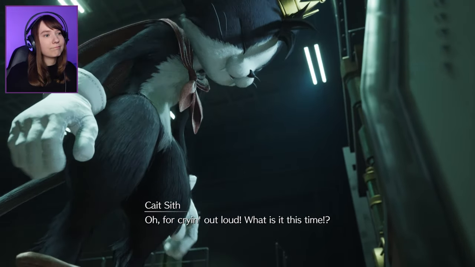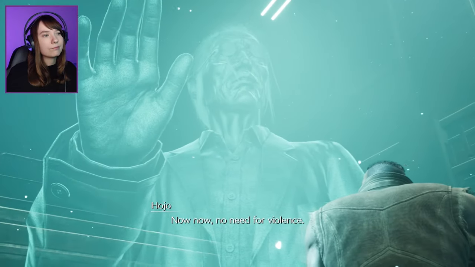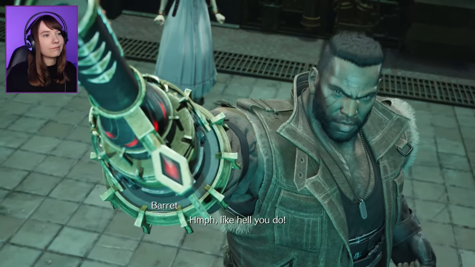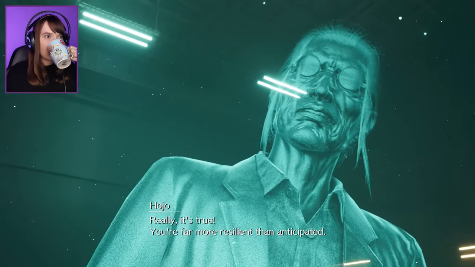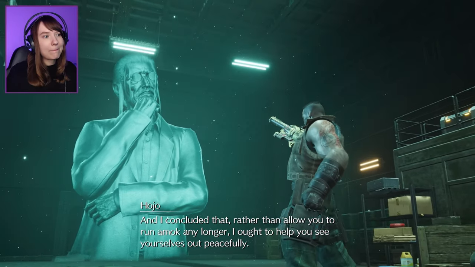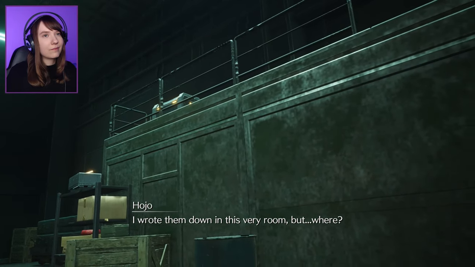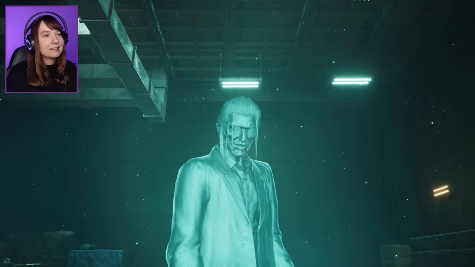Ah, for crying out loud! What is it this time? You'll require the password to proceed. Huh? Now, no need for violence. I come in peace, and to abet your escape as well. Like hell you do. Really, it's true. You're far more resilient than anticipated. And I concluded that, rather than allow you to run amok any longer, I ought to help you see yourselves out peacefully. The password is comprised of four two-digit numbers. I wrote them down in this very room, but where? Well then, no time to waste.